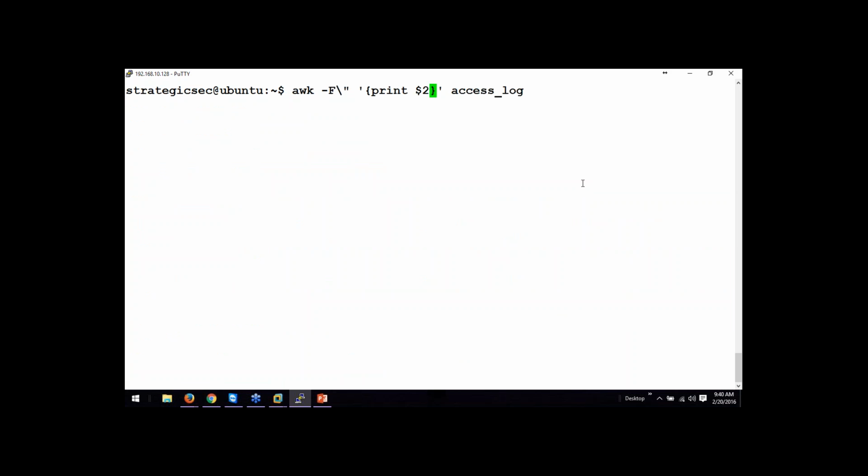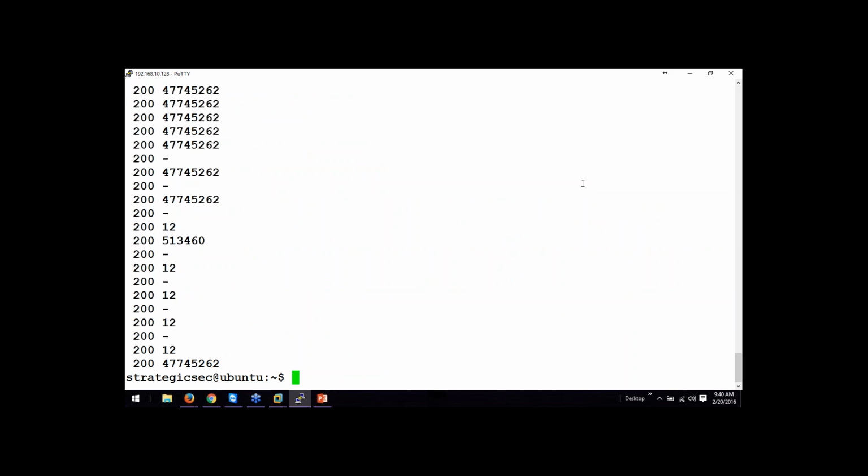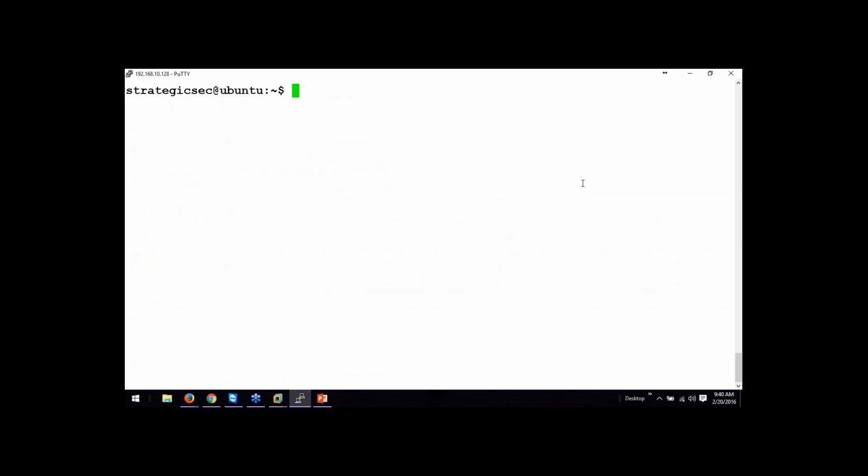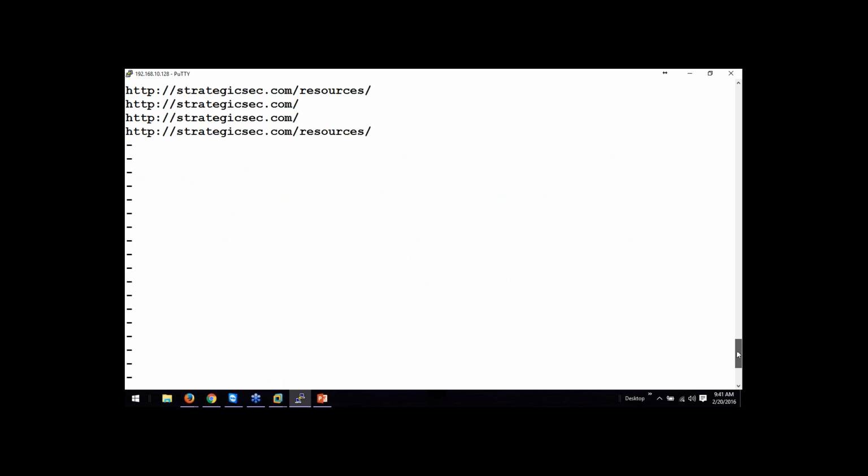Let's see what field 3 is. Aha. Number of bytes transferred. Okay. Let's see what field 4 is. Aha. Okay, sometimes it's a dash.